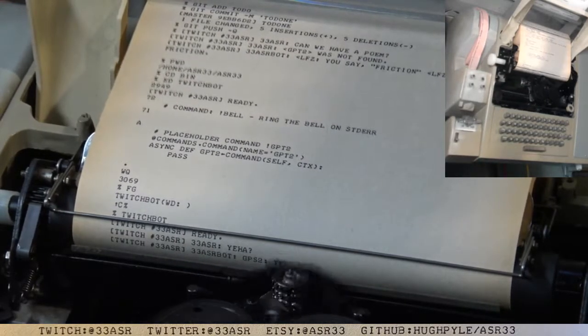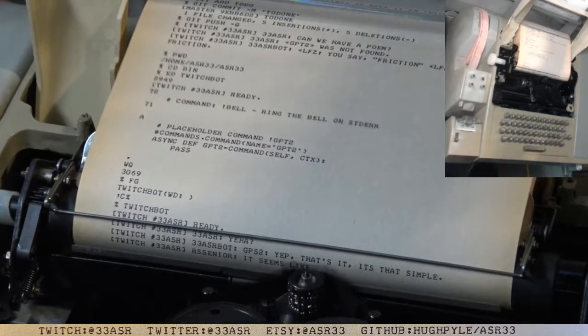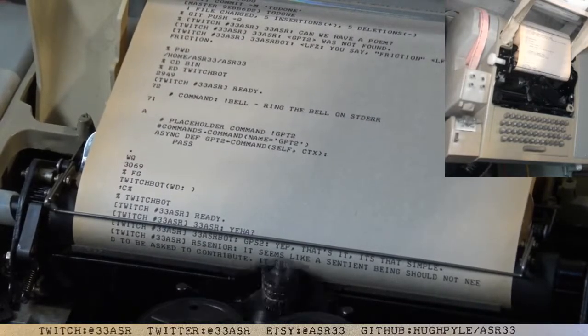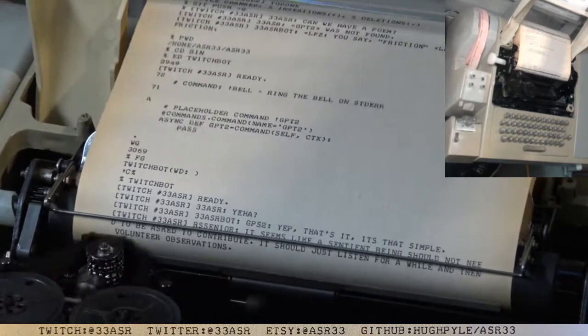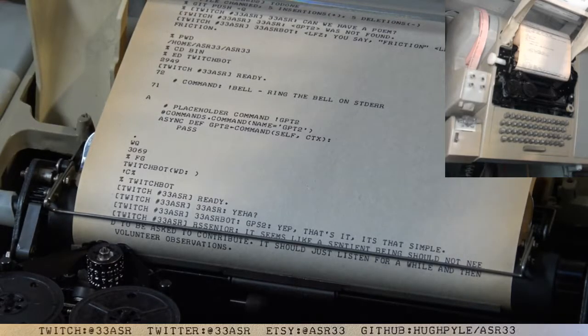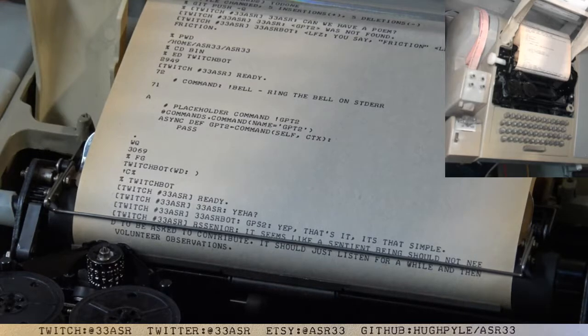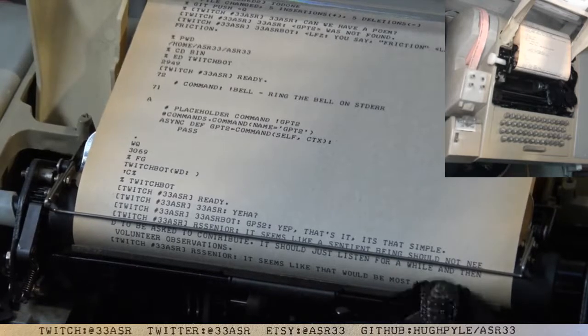Yes! That's it! It's that simple! Yeah, I think you're right. Absolutely. It shouldn't need to be asked. So what do you think? I mean, should we just have it contribute continuously? Like on a schedule? Yeah, I think maybe we should have it continuously, like if we've been idle, it can do it on a timer. We could do it on a timer every few seconds. Or if it's been idle for too long. Yeah, I totally agree. Because prompting it is really just for debugging, isn't it?